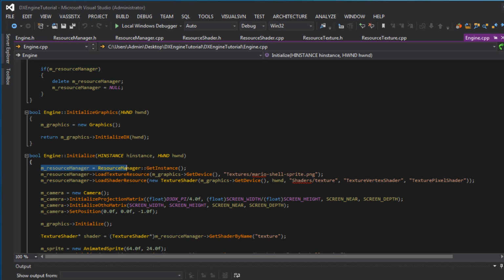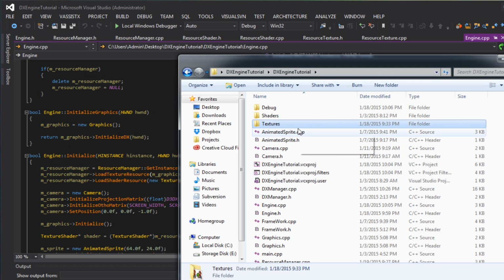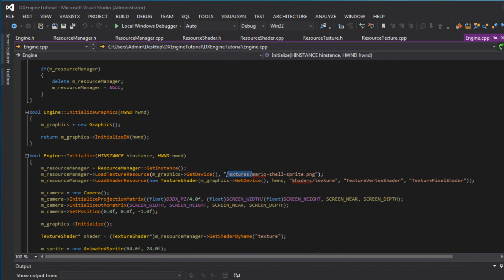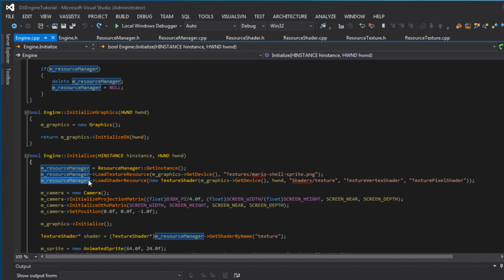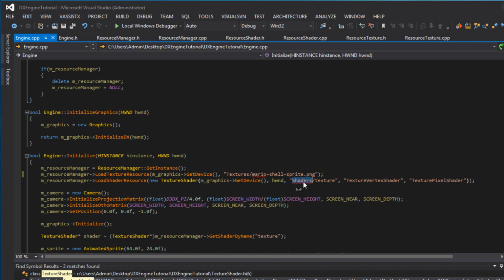of the engine, you want to create a new resource manager, and you want to load the texture and the shader. So the texture, I added it in my texture folder. Not sure what you guys call your folder when you pass in your texture, or you don't even have to have anything. You might just have it as like that. That will work fine as well. But I had it in my folder texture, so I'm gonna pass it in like that, with the extension. You want to load a shader resource, and you want to pass in a new texture shader. I have my shaders in the shader folder, so I'm gonna pass it in shaders texture.